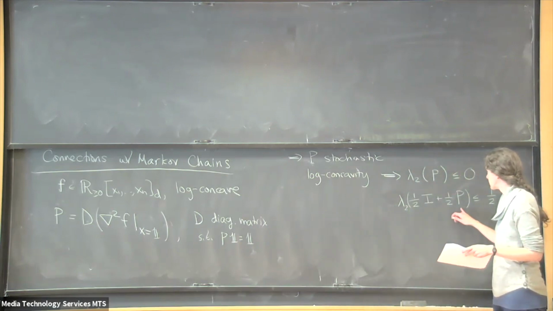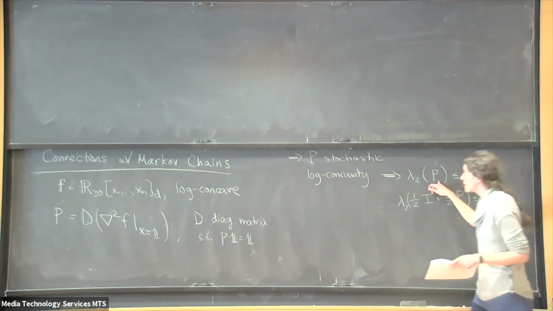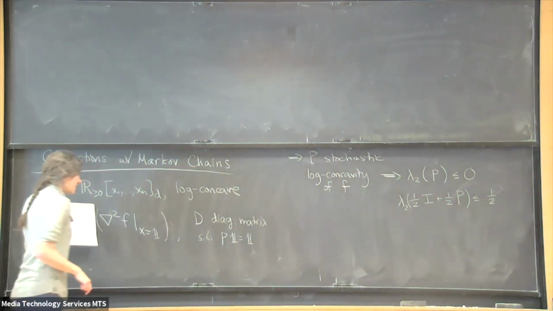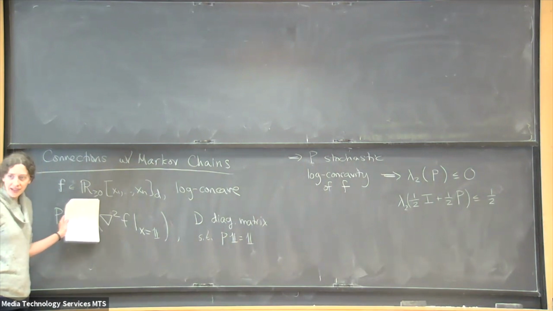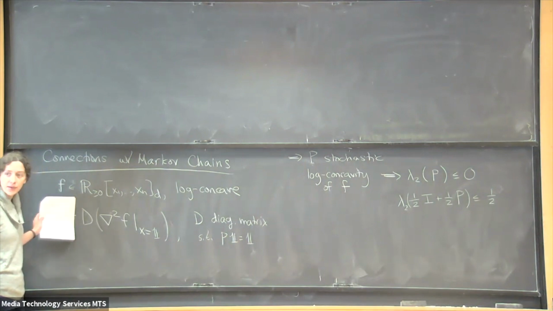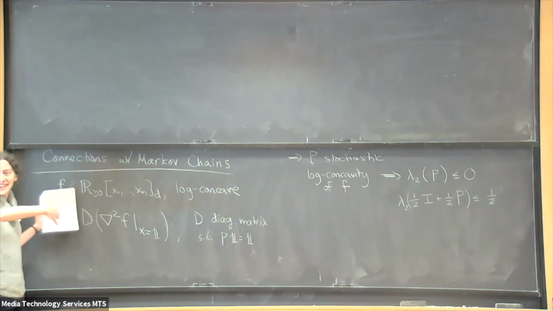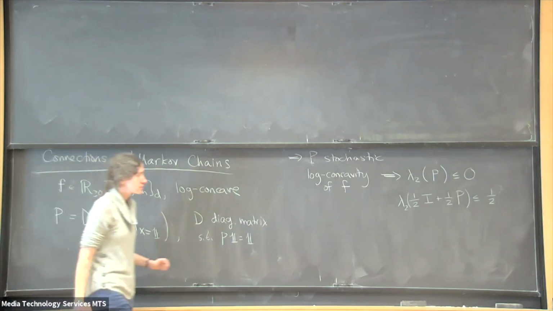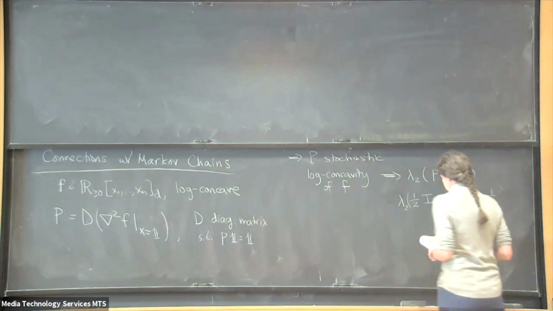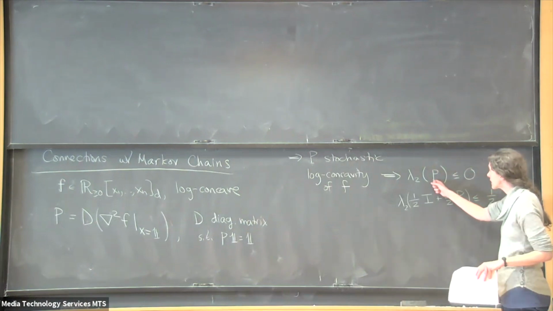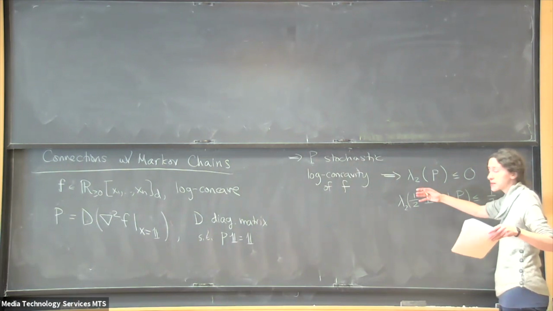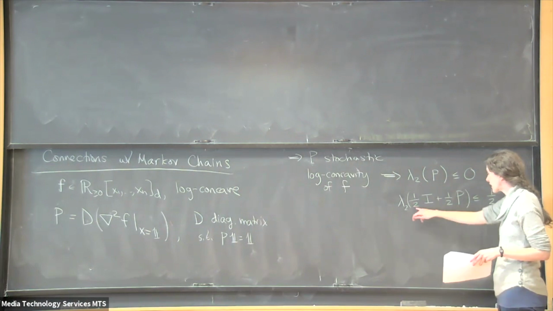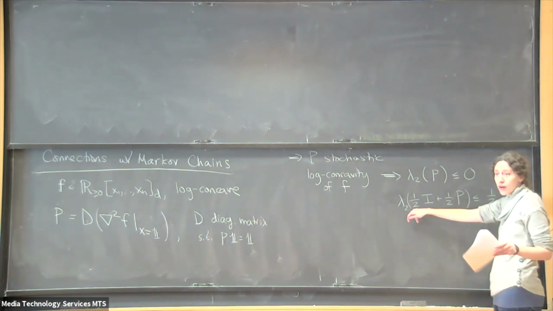Again, what does log concavity of F imply on P? It implies that this matrix has at most one positive eigenvalue, and I claim then also that P has at most one positive eigenvalue. So the second highest eigenvalue has to be negative, or 0. And also, since this is stochastic, all of the eigenvalues have norm at most 1. And so if we look at the eigenvalues of the lazy matrix, they're going to be all non-negative.